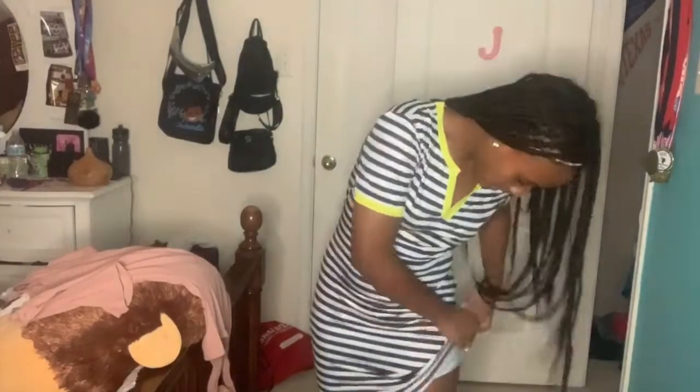The texture of this one is really soft. It's kind of like my very first shirt, the comic book looking shirt. It actually feels a lot like that texture. So it's really soft, really stretchy. And I don't know what size this is. Wait, hold on, I can tell y'all. Oh, never mind, this one doesn't have it at the bottom of the dress either. But this one's cute. Like I'm about to really take pictures in this dress. But anyways, this is really cute. I highly recommend this one.